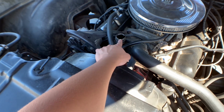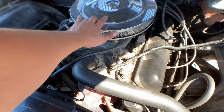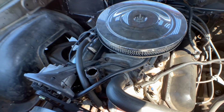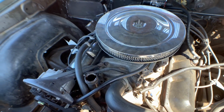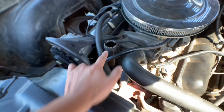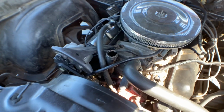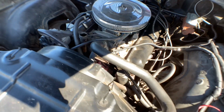I was putting some oil on this thing before I headed over here, and my dumbass put it in the air cleaner, and then I started driving away, and then I started hearing something hitting the firewall, and I'm like, man, I wonder what that noise was. Well, it turns out I forgot to put it back on there, and it's probably somewhere in the middle of the road, but I'll go to the parts store and get a replacement.